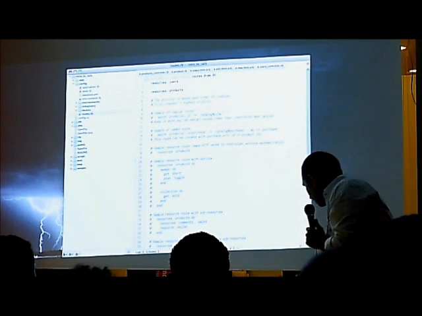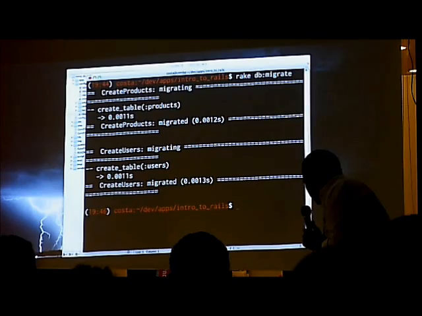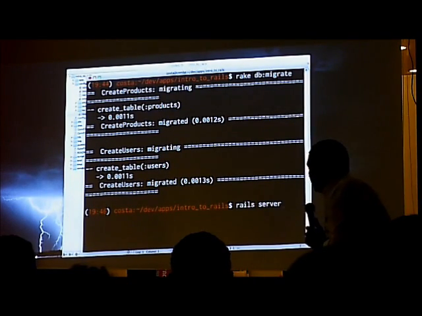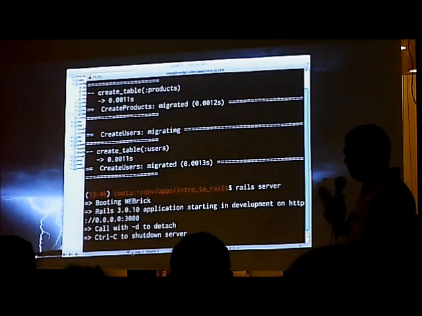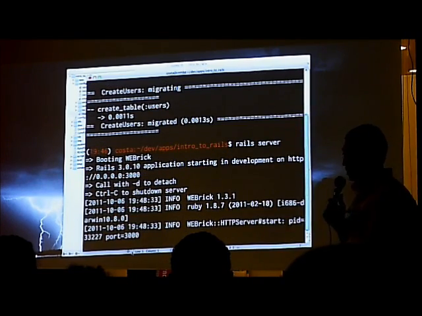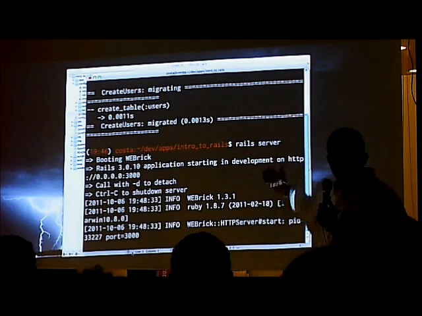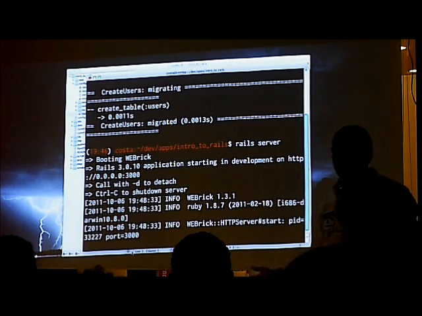So now that we've run the migration, we're going to fire up the server. So Rails also comes with a server. It's just a development web server, and you can run it using rails server or rails s.